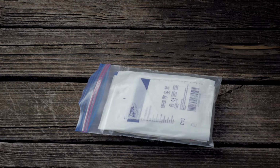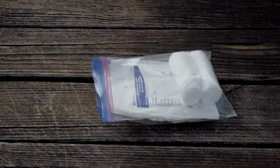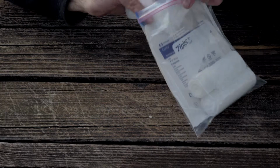How are you going to hold it on? You need some roller gauze. For more absorbency or padding, you're going to want to get some non-sterile 4x4 gauze. Into the bag it goes.